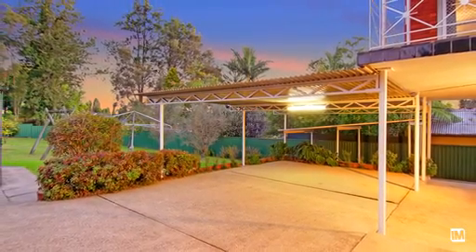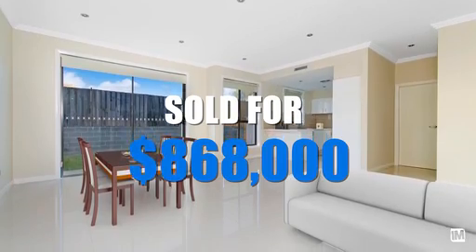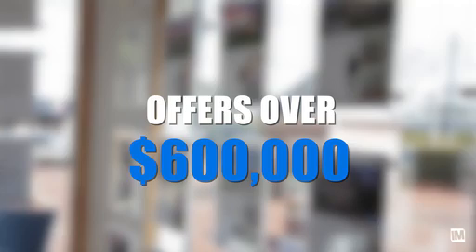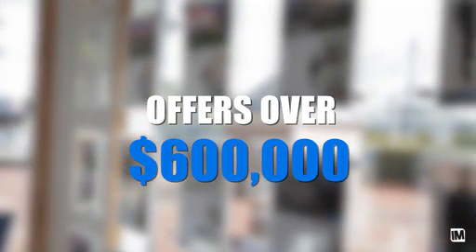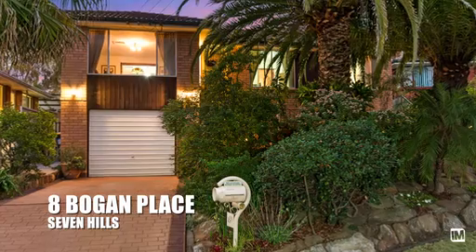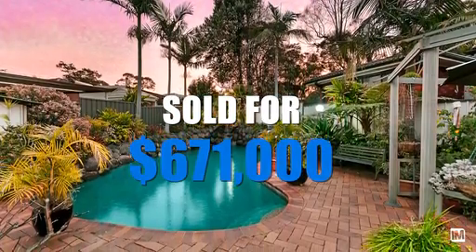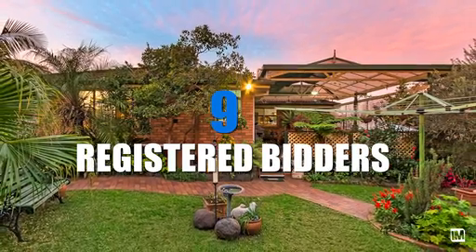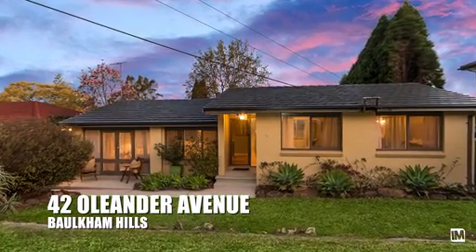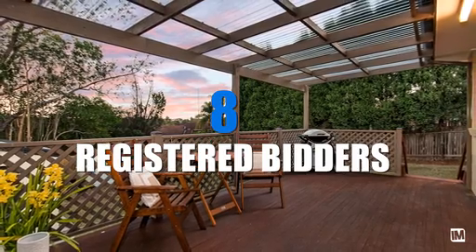6 of 36-38 Cecil Avenue, Castle Hill — that was a three-bedroom townhouse and it sold for a massive $868,000. 48 Century Drive in Parklea was on the market for offers over $600,000 and finally sold for $700,000 with 67 groups through on the first open home. Last weekend we had 8 Bogan Place in Seven Hills, which sold for $671,000 at auction with nine registered bidders. And 42 Oleander Avenue in Baulkham Hills sold for $830,000 with eight registered bidders — rounding the month out with a couple of strong auction sales.